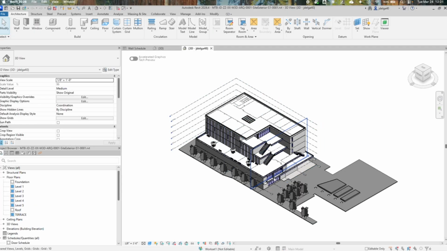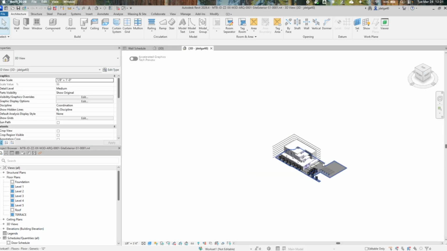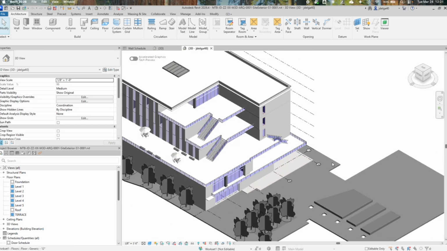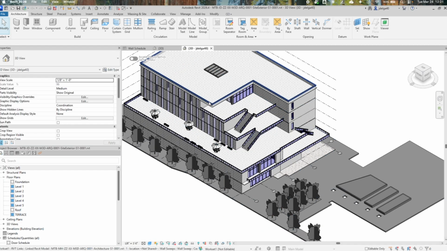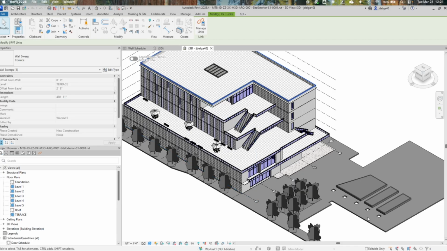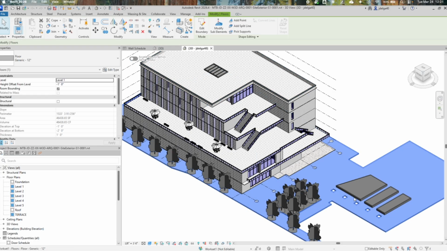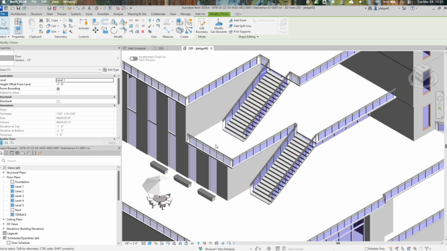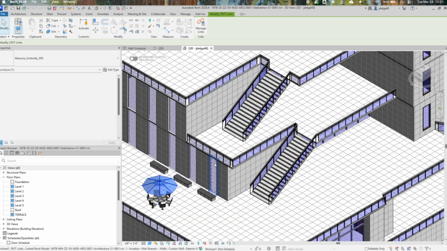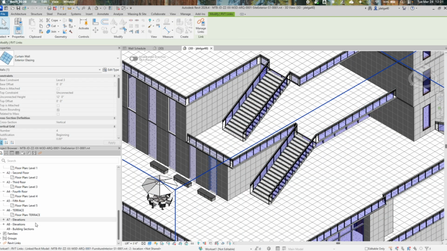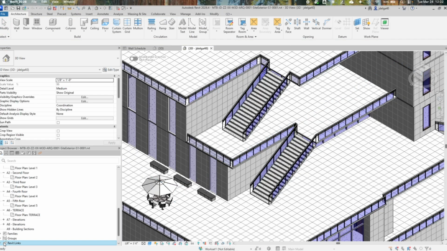Okay, you see here a project, right? But this project is not just one file; it is different files. For example, these elements are from one file, but these other elements are from another file. Where are the files? Here, in Revit links.